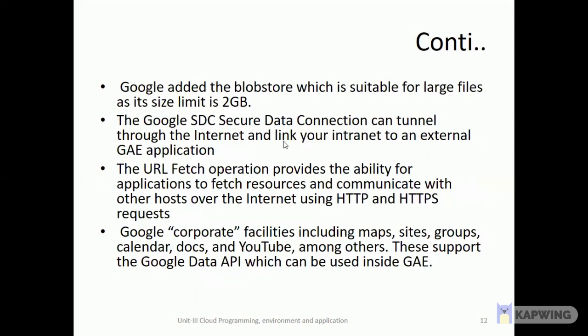Google added the blob store, which is suitable for large files, with a size limit of 2 GB. The Google secure data connection can tunnel to the internet and link your intranet to the external Google App Engine application. The URL fetch operation provides the ability for an application to fetch resources and communicate with other hosts over the internet using HTTP and HTTPS requests.